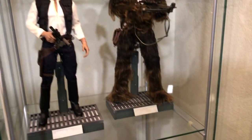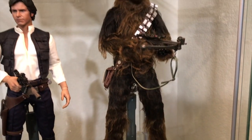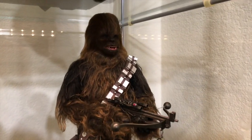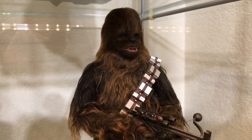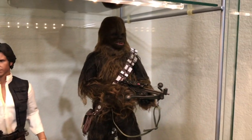So yeah, it's definitely one of my favorites in my collection. He looks awesome. Much, much better, in my opinion, than the Force Awakens Chewbacca that came out. That one had a really weird looking face sculpt. This is the perfect one. So try to get this one. If you want to pick up a Hot Toys Chewbacca, this is the one to get right here.